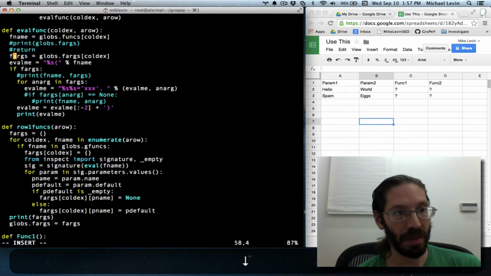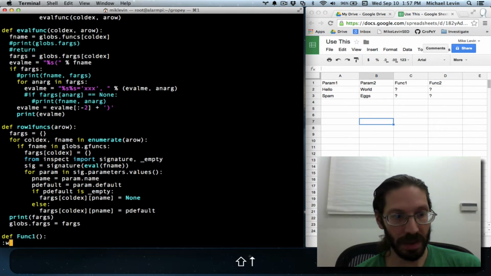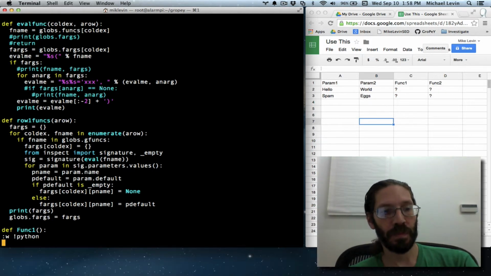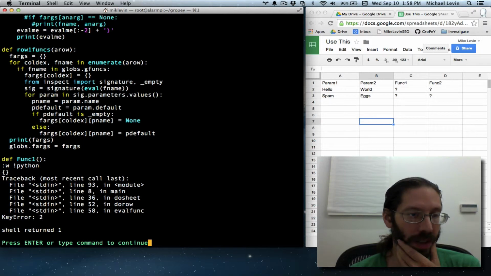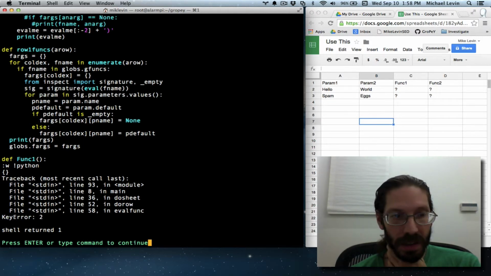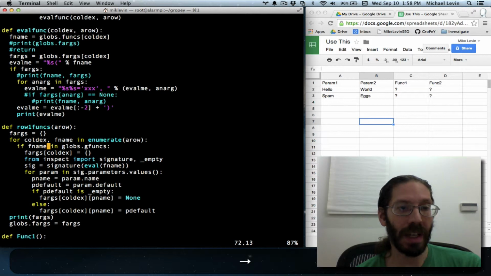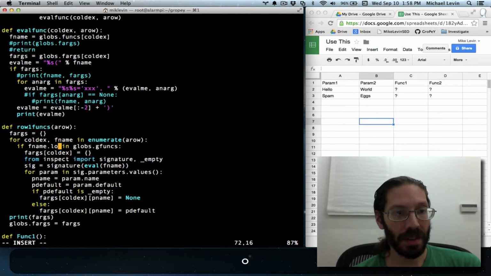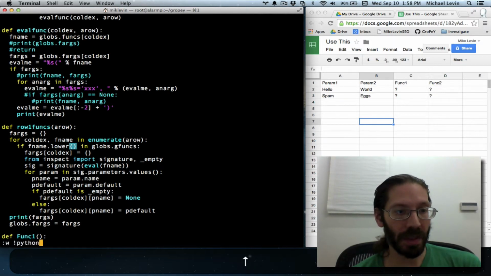G comma, I believe, moves forward through edit history, but this is what we want. Yeah, there's that one empty guy there. That should not be empty. Let's figure out why it's empty. Ah, if fname in globs.gfunc, so lower. Maybe this video is salvageable after all.